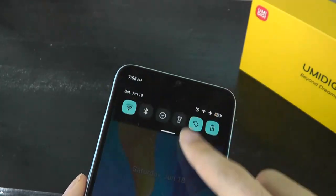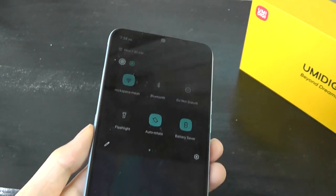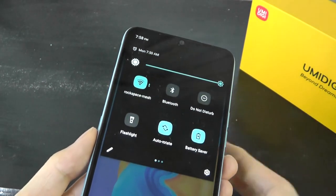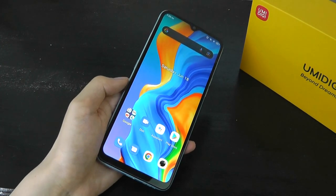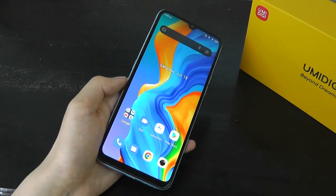I would say the minimum brightness level can be a little too bright — even at the minimum setting, if I'm in bed I still find the screen a bit bright. At maximum mode, it is mostly visible even outdoors, although there can be a little bit of glare. That's not going to be quite as easy to see as on flagship phones which may have an OLED or AMOLED screen.